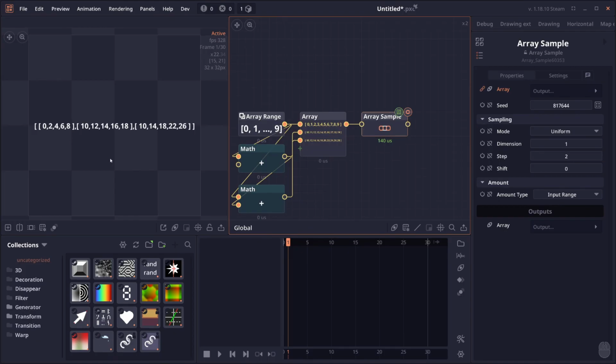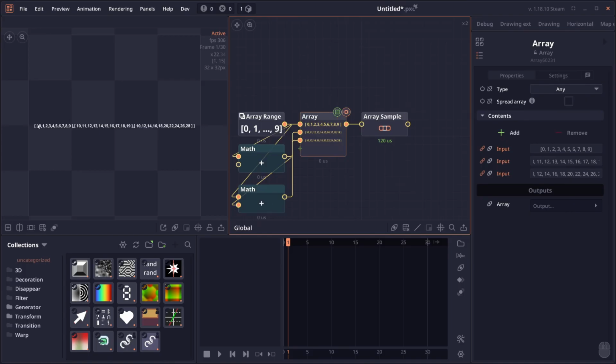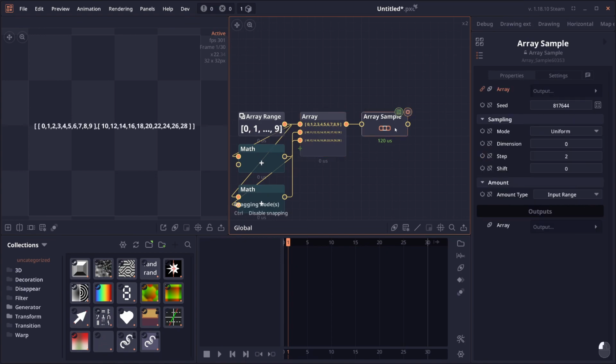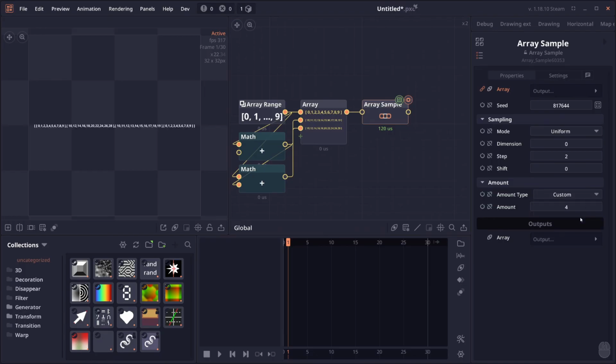But in this new version, you can now select the dimension you want to apply it from. So if you set the dimension to zero, it's instead gonna apply sampling on the first dimension it finds, which in this case would be, you know, this is the first object, this is the second object, and the third object. So when it's sampling on that level, it's just gonna skip the second one because the step is 2 again. So it's just gonna get the entire first array 0 to 9 and the third array, which is just this one. You now have an option to control the amount of sampling so that you can sample as much as you want, even when you're not using the random mode.